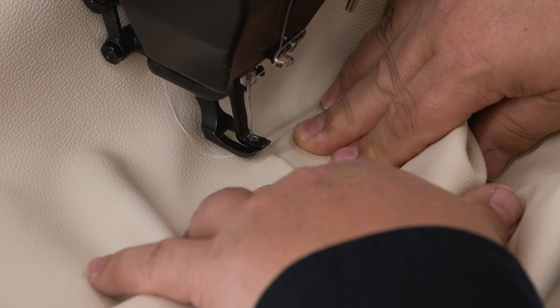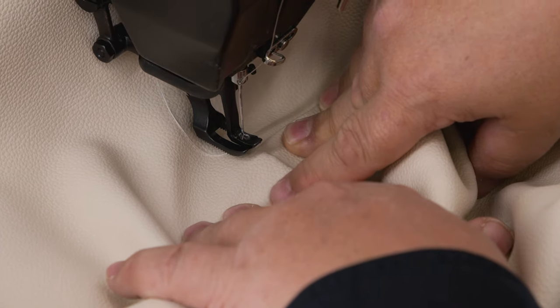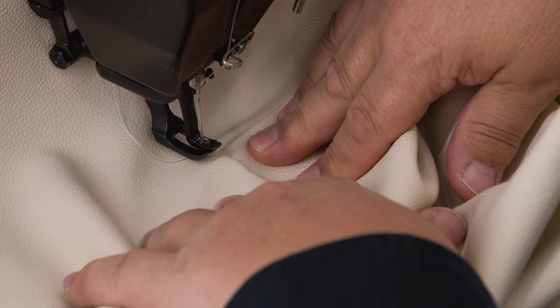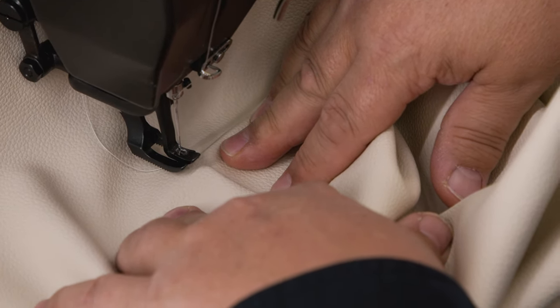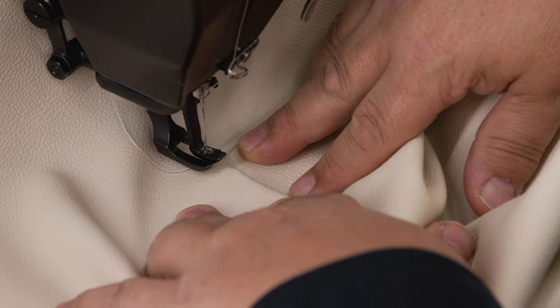So I'm going to pull left and right, and I can feel easily that the tail is on this side. In other words, that side there. I'm going to sew through the tail. You can also feel if you had excess fabric underneath there, which would be a big no-no. I do not. I can feel that it's just one layer here and the tail's here.